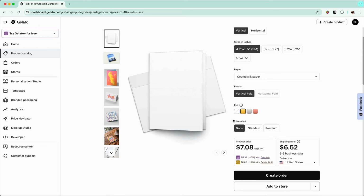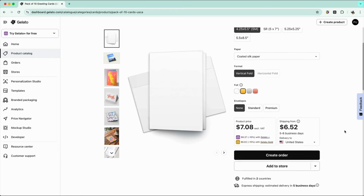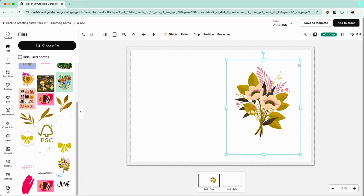I think that this is actually not bad because it's under $1 for the full pack just to add foil, which is amazing. So let's go to create order and upload this art. So I'll take this PNG file and add it. It's going to have that transparent background, which is going to allow me to put anything in the back, and it's going to show up as I intended.